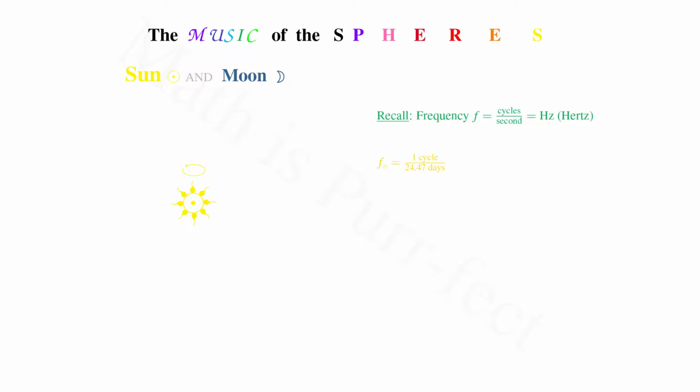Since the units of hertz are expressed in cycles per second, let's convert days into seconds by using a conversion factor of 1 day per 24 hours, then from hours into minutes with the fraction 1 hour per 60 minutes, and finally, converting from minutes into seconds, we multiply by 1 minute per 60 seconds. Noting that the units of days, hours, and minutes reduce, we're left with the frequency of one cycle every 2,114,208 seconds, or 4.72 times 10 to the negative 7th hertz.